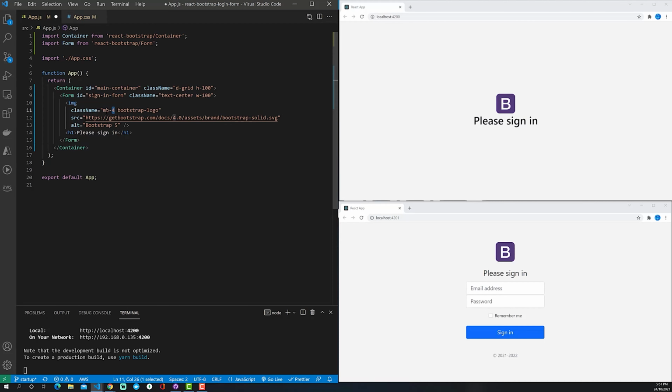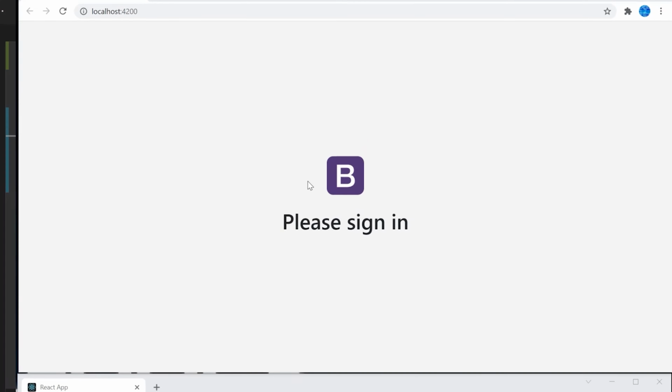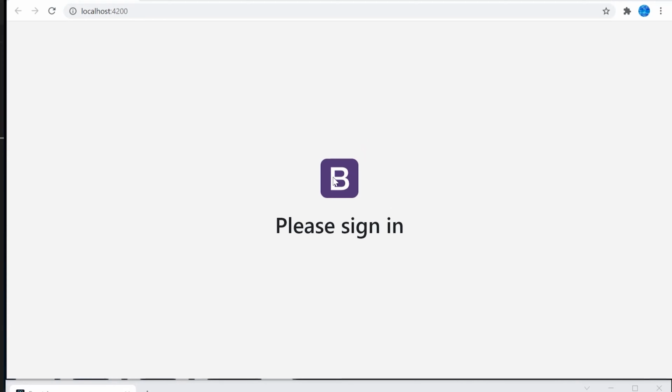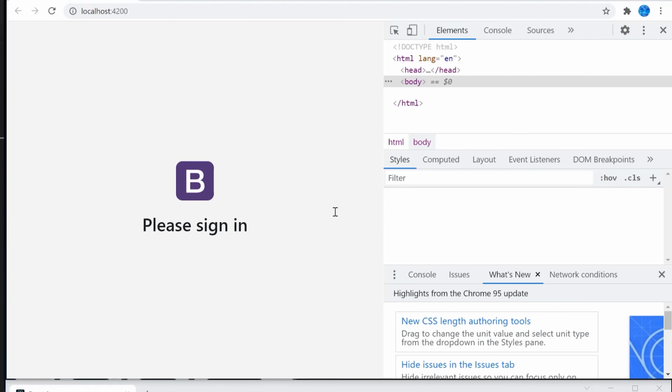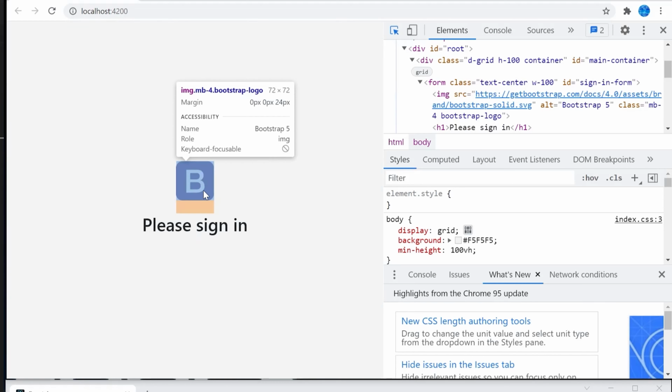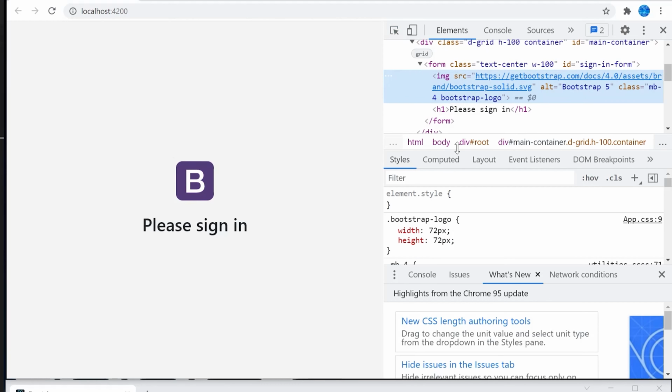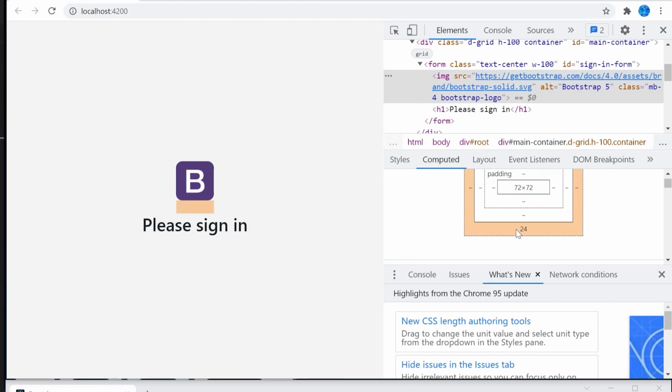So if I now save this, you can see there's a lot more spacing between the icon and the heading. Okay. Now, if I was to check this, I'm pretty sure that by setting it 4, this would be 24 pixels of space, and it is. There it is right there. Okay. So that's that spacing covered.